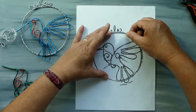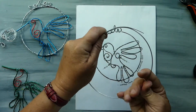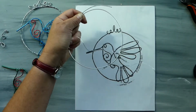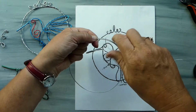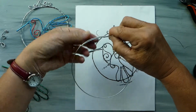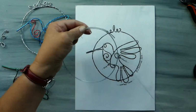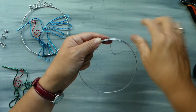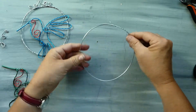And we are going to get it to fit our template, holding onto the wire where it overlaps, and you're going to have quite an overlap, which is good. It's going to allow you to attach it firmly together, but also to your hummingbird. Okay, so we're just going to take our length of wire and find the middle-ish of that circle. Measuring again, why don't you give it half a dozen, 6-8 wraps, and this will be adjusted once we come back to this area. Okay, so it's going to hold it into shape for you.